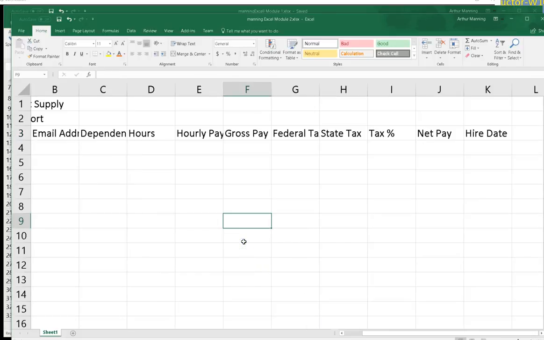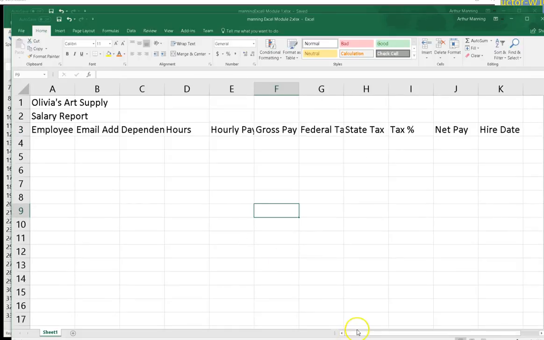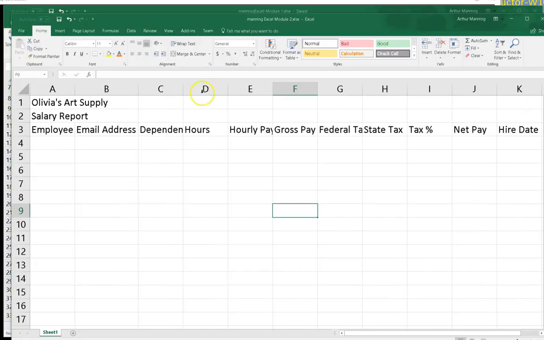I'll zoom out just a bit here. And remember, I can always auto fit to get that column to fit in there. And I'm going to show you something here on hourly pay rate. I'm going to let Excel do the work in wrapping that text.